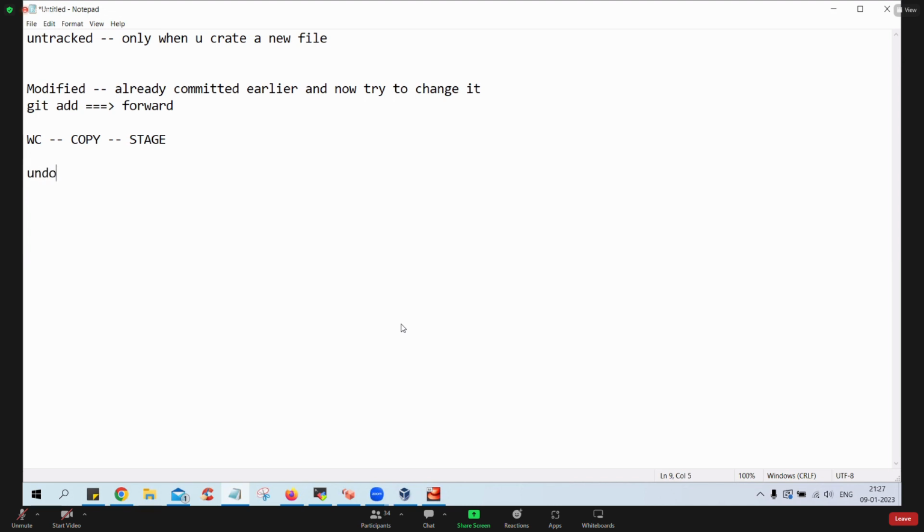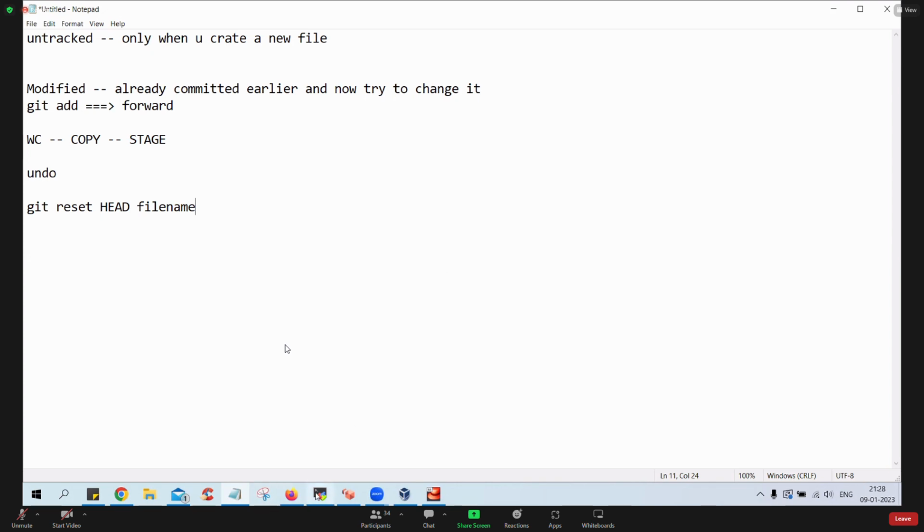To do that, we use a command called git reset HEAD, where HEAD should be written in caps, and type the file name. That's it. HEAD is nothing but the snapshot currently pointing to the staging. We are telling it to reset that snapshot, that means it has to go to the previous state.